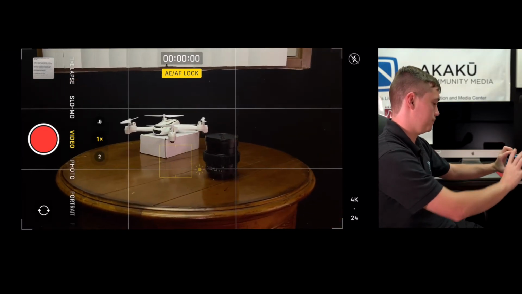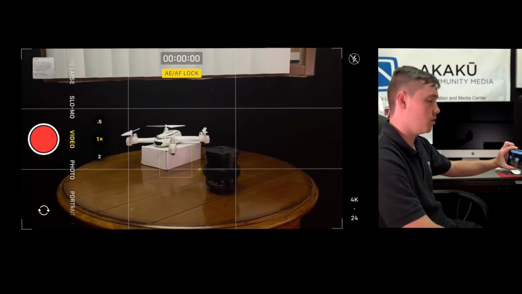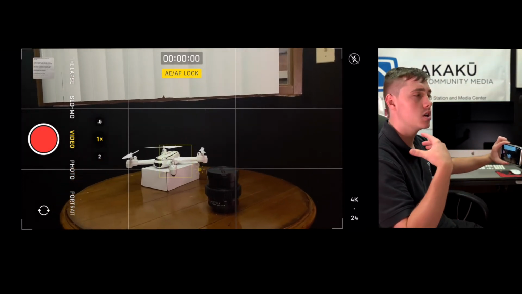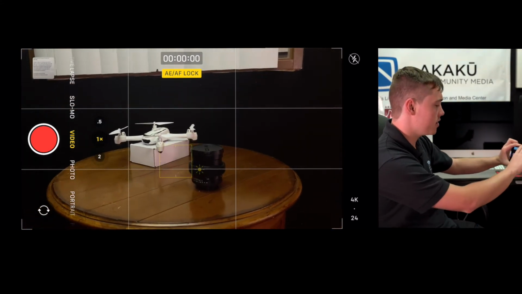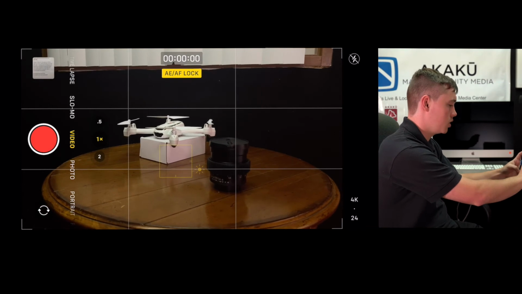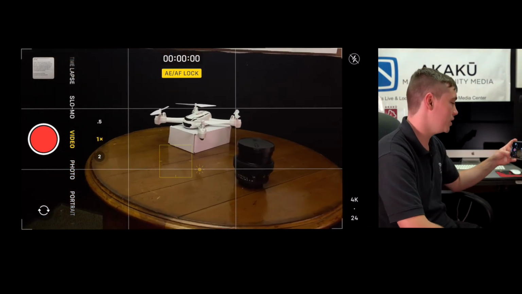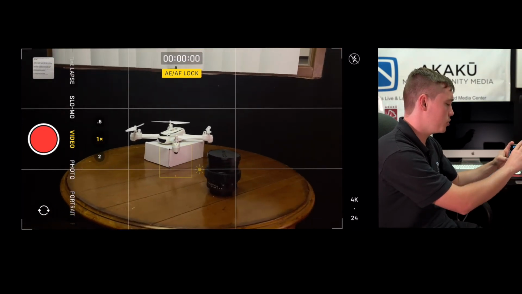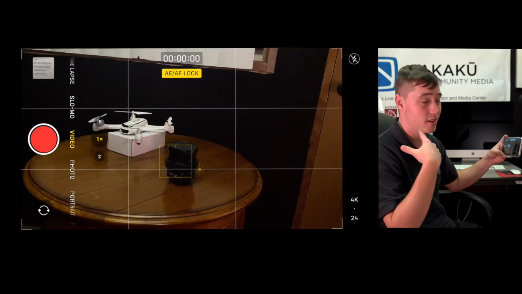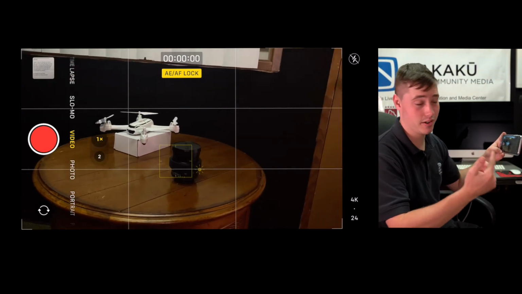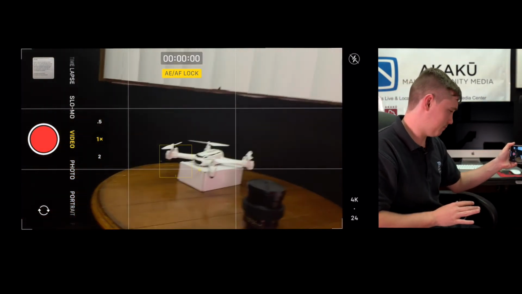Next thing is our audio. Now I'm in a small room right now. My voice is kind of boomy, but you want to keep in mind the area in which you're filming. You don't want a lot of people talking if you're filming somebody. So if you're doing an interview with someone, you want to be in a close proximity with your subject. If you can't hear them, the camera can't hear them. So always keep in mind your proximity to your subject.